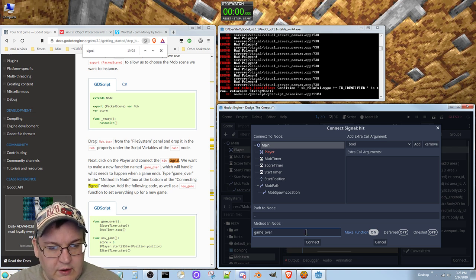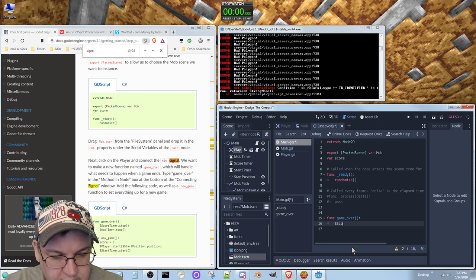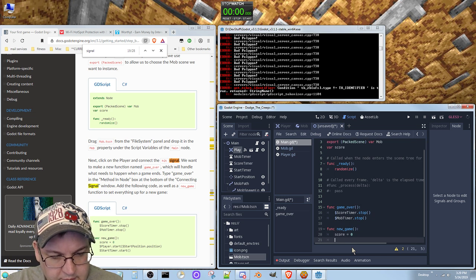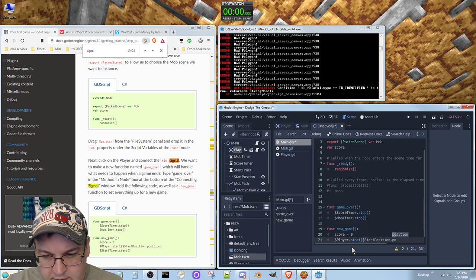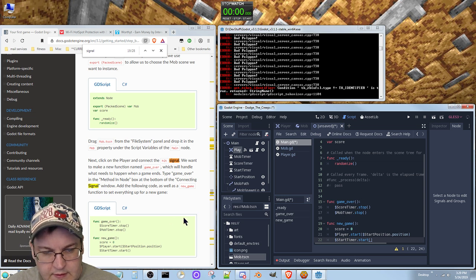Add the following code as well as a new game function to set everything up for a new game. Okay, so connect. Now function game over. We will do this whole score timer dot stop and mob timer dot stop, and then we'll have a function that we call func new game. Score equals 0. Player dot start, start position dot position. Start timer dot start. And Bob's your uncle. All right.